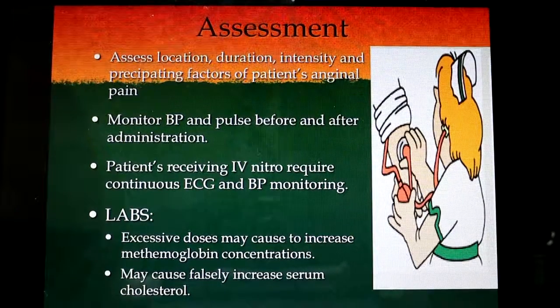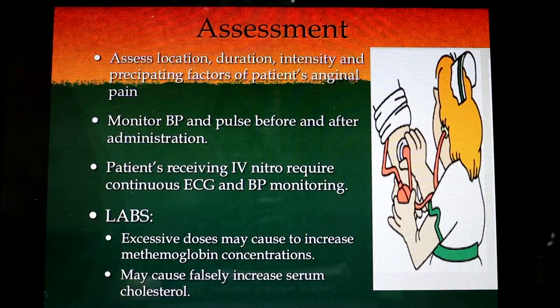Assessment. So what assessment are we going to do when the patient is taking nitroglycerin? We're going to assess the location, duration, intensity, and factors for the patient's pain. Monitor vital signs before and after you administer the medication. If the patient is receiving nitro by IV, the patient should have continuous blood pressure and continuous ECG monitoring.